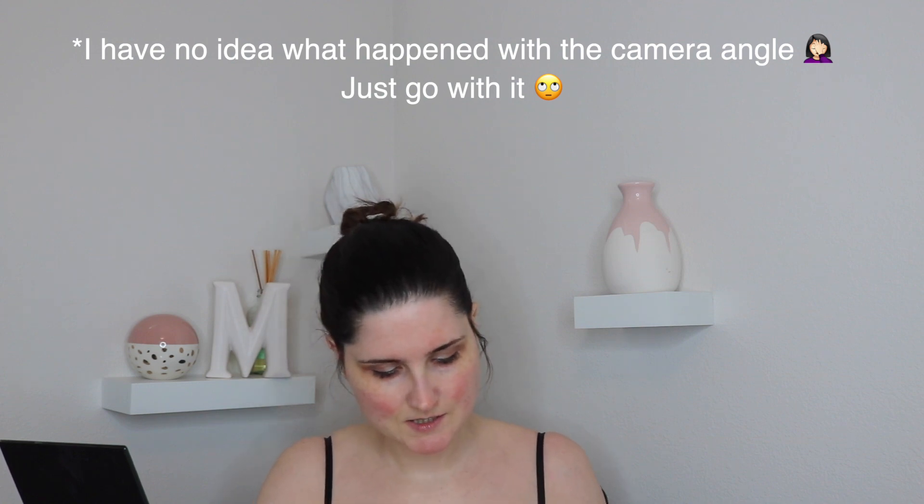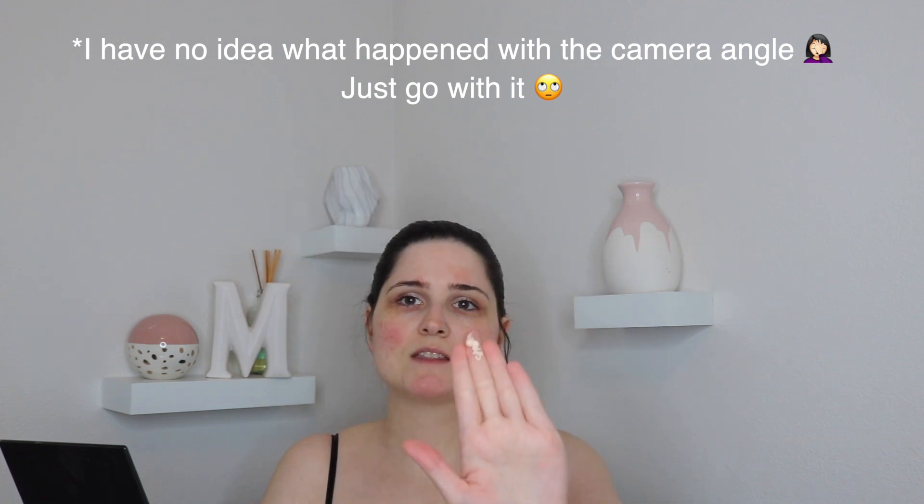So we're going to put on the balm first. It actually comes out like this milky color with the slightest tint to it. So far so good. Obviously we have to actually put makeup over top of it, but I feel like it went on nice. It feels hydrating and you can definitely see a glow, so so far so good.